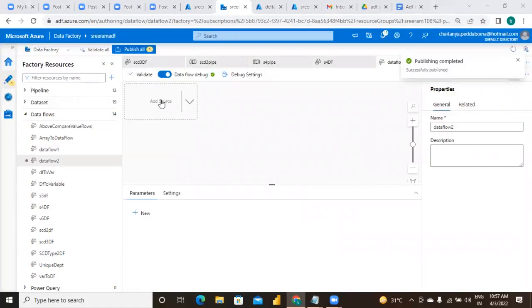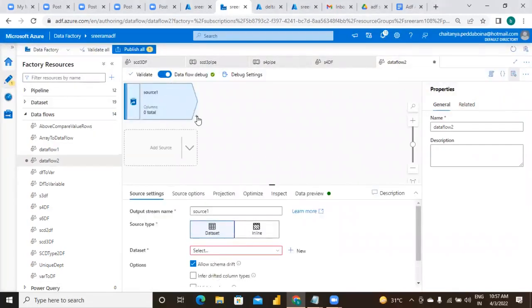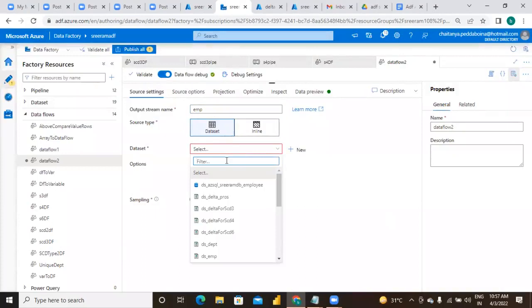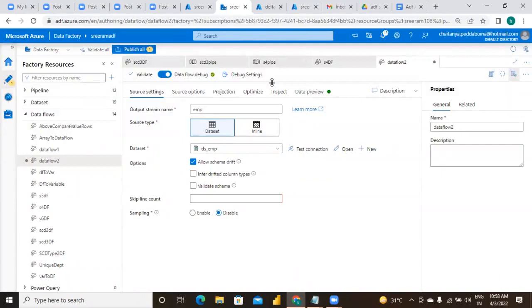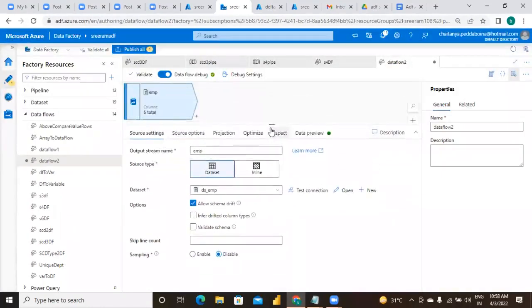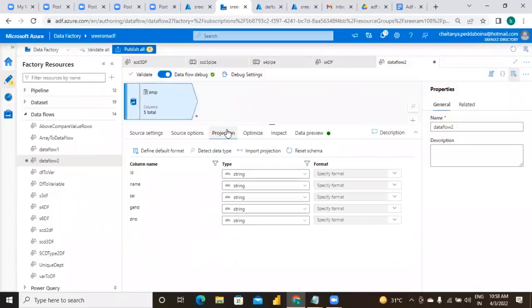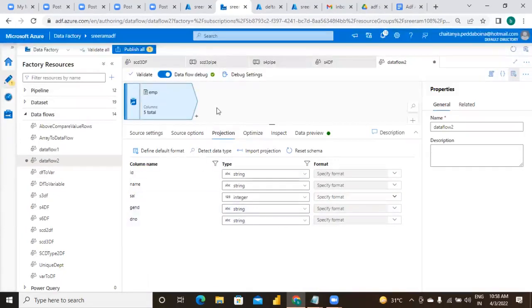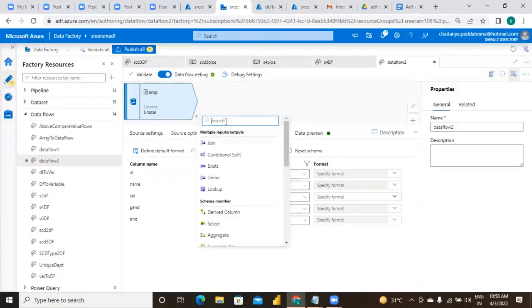Our regular employee file, I'm taking, configuring that employee input dataset, which is DS_EMP. Projection is important whenever you are going to perform some aggregation, because when you read a data file, by default every column is string. I am converting that into integer. Then I am going for aggregation.